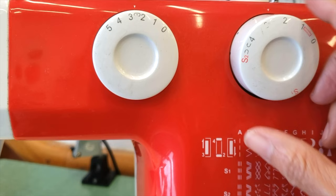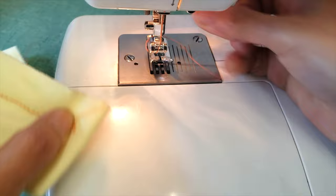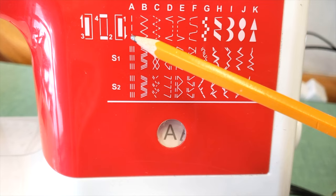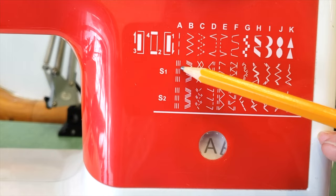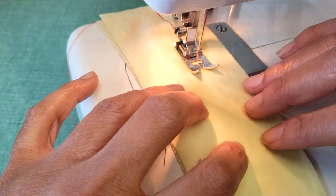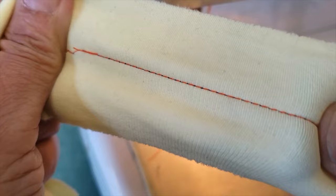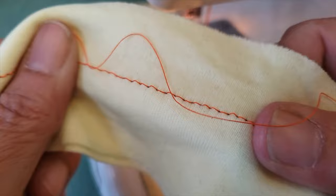But if I iron, it will be okay. The way I sew it in the normal way will allow me to stretch it a little bit, but not really. So in that case, it will require a special thread. It will also be very important, if you want to use the straight stitch, to maximize the length of the stitch and pull the material while you are sewing. Now it's better — this is a trick you can use. But if you are using a swimsuit or leggings, any kind of sporty things that will be stretched out all the time, then I would recommend you to use the triple straight stitch.